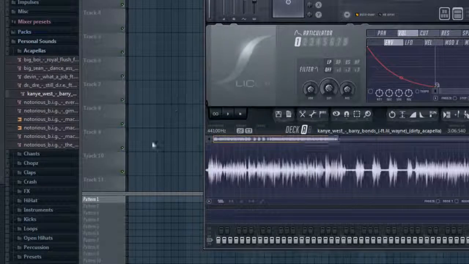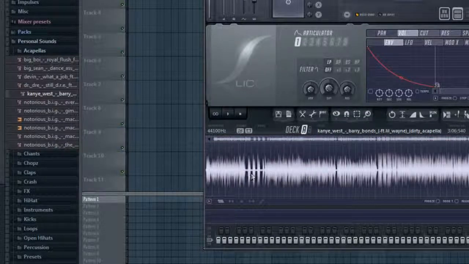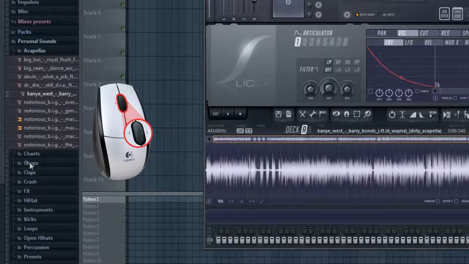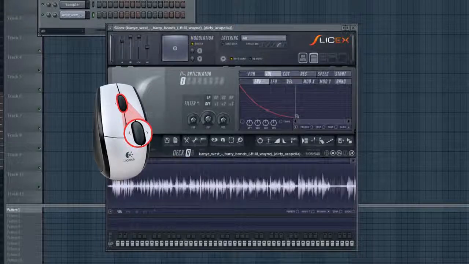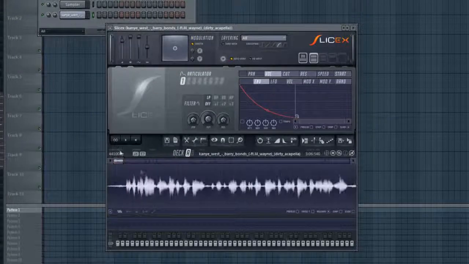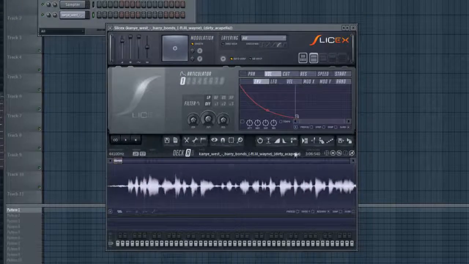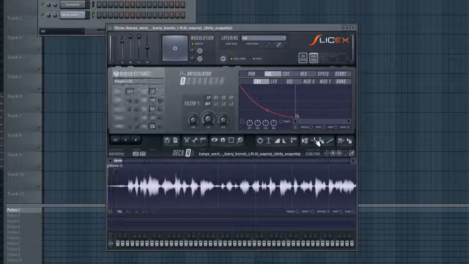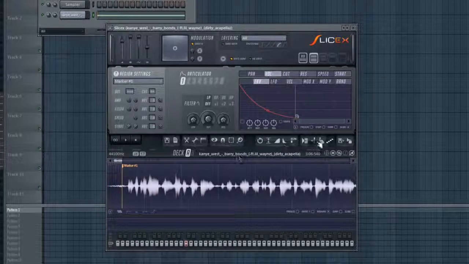To zoom in like I'm doing now, you click on the middle mouse button and you just move your mouse up and down. But you play it and find the part you want, and you click this marker here. This button here creates markers for you. You also want to take off auto dump so it doesn't dump it into the piano roll like it did there. So let's go ahead and get rid of this.